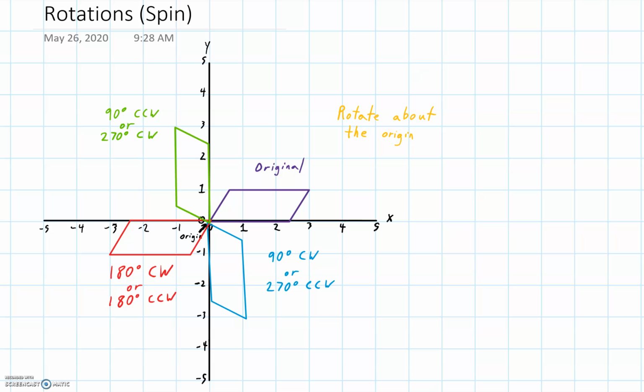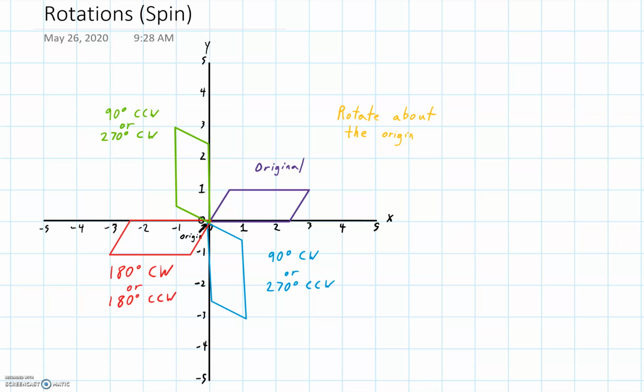Hello and welcome to my video about rotations, or another word for it, a non-mathematical word, is spin. So you can just imagine spinning an object. The most mathematical way of talking about it is rotating the object. So from now on I'm just going to use the word rotations, or rotate.